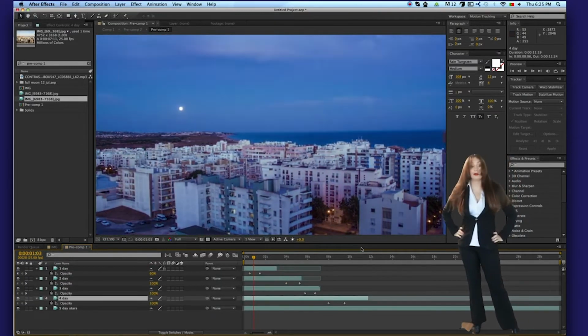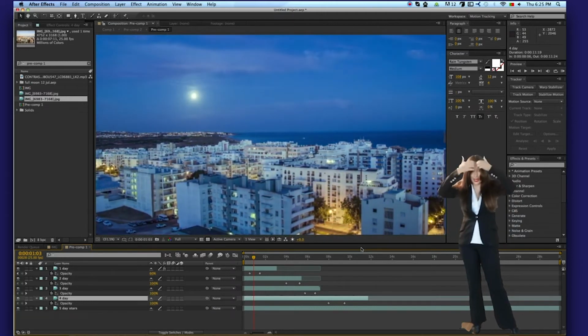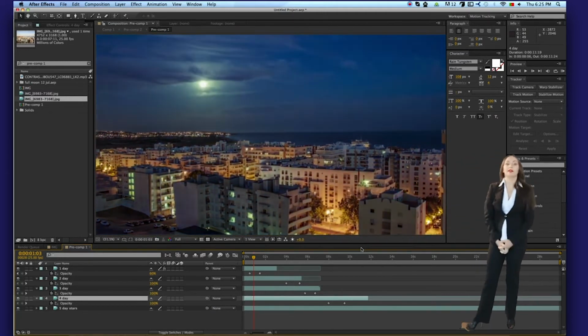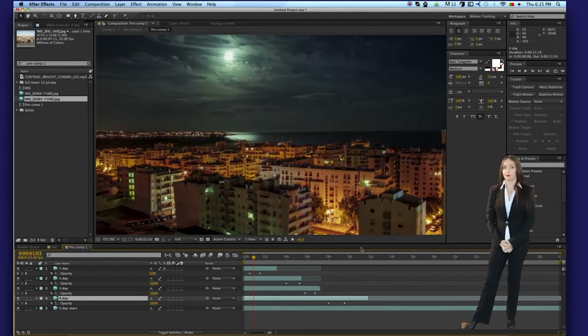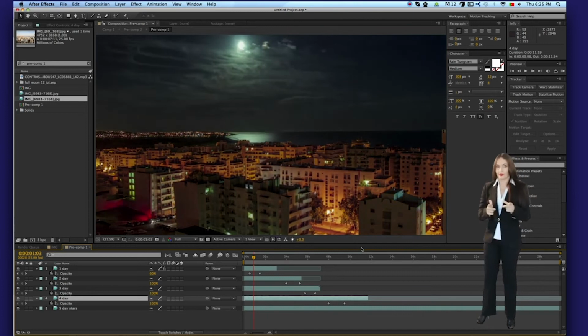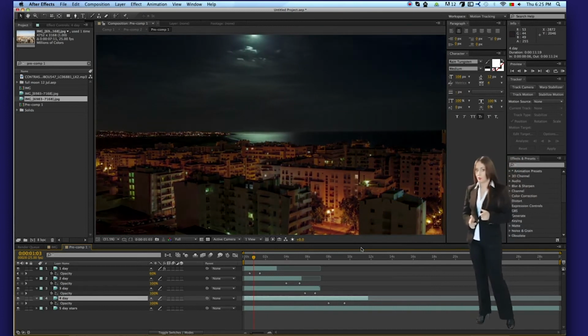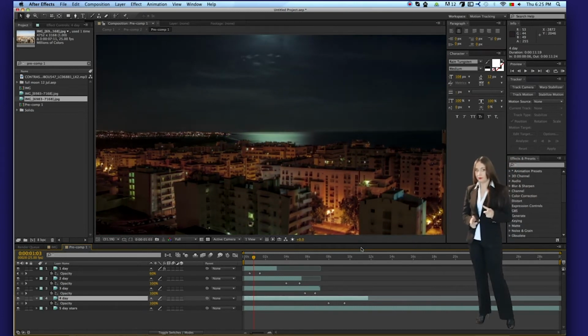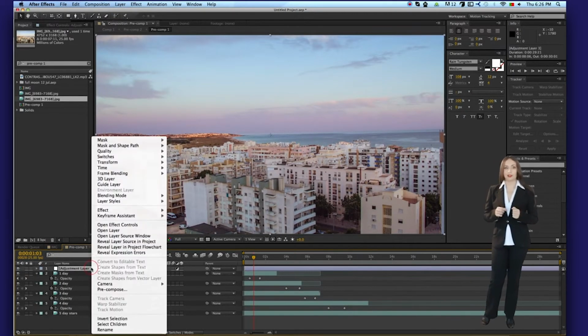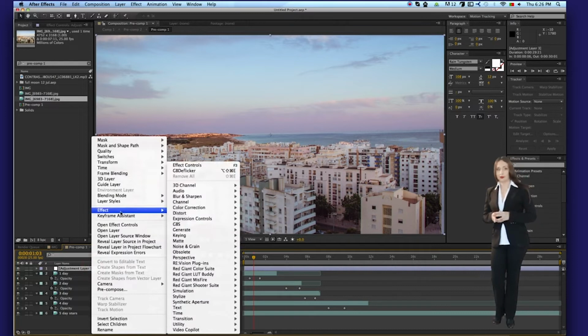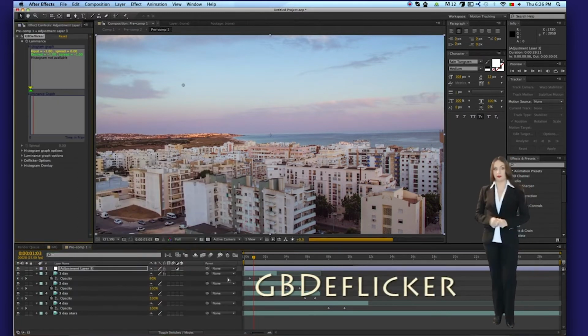As we can see, the image is far from perfect. The first problem is flickering. If at least one parameter of your camera was set to automatic, then changing the ratio of dark and light elements of the frame will cause slight changes in the brightness of the whole frame. Select the effects, GBS, GB Deflicker. You need to install this plugin, which solves the flickering problem.